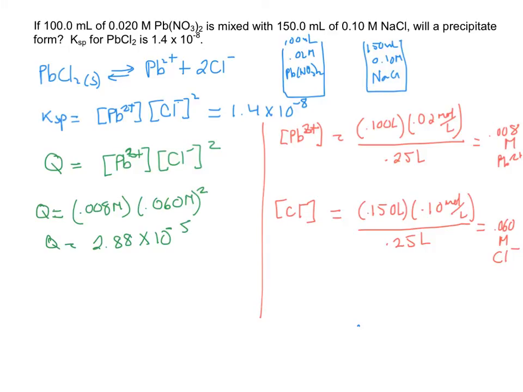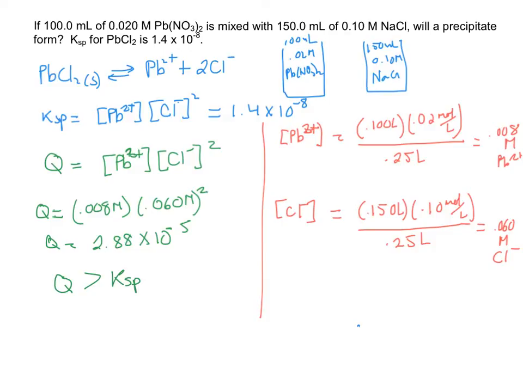Well, when you multiply these two together, the Pb2+ times the Cl- squared, if you get this value, then you're at equilibrium. So that's when it starts precipitating. So what you do is you compare Q to this value. You compare Q with KSP. So in this case, is Q equal to, greater than, or less than KSP? In this case, it's much larger than the KSP. Remember that KSP is products over reactants.